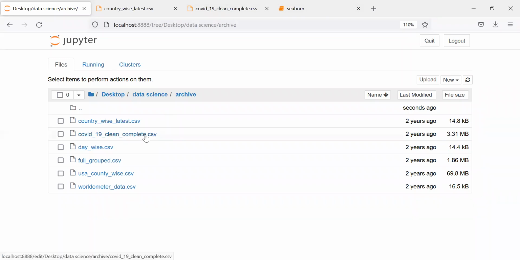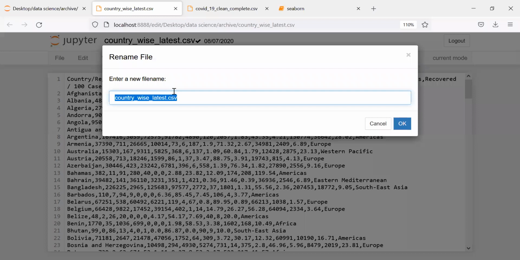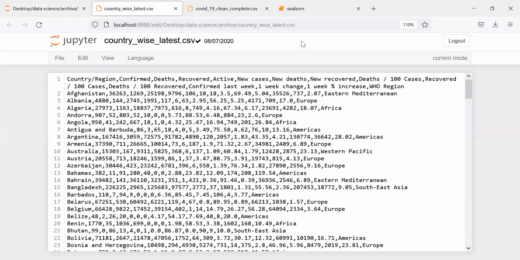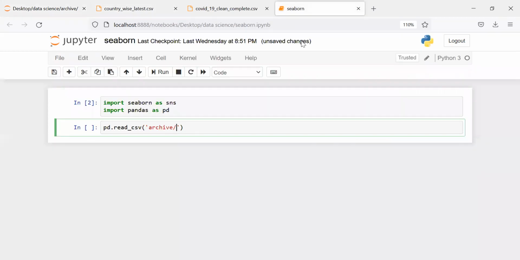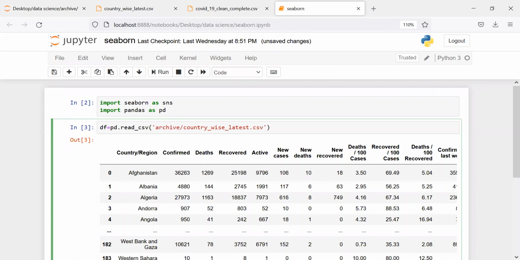Let me just copy this. With this I'll be able to read the data set. So this is df.